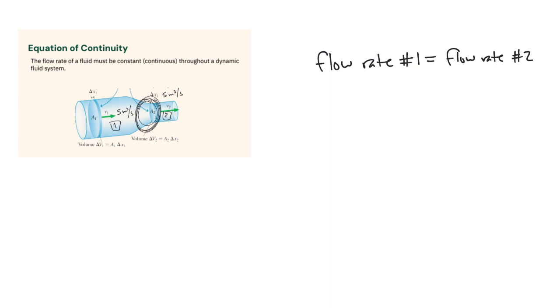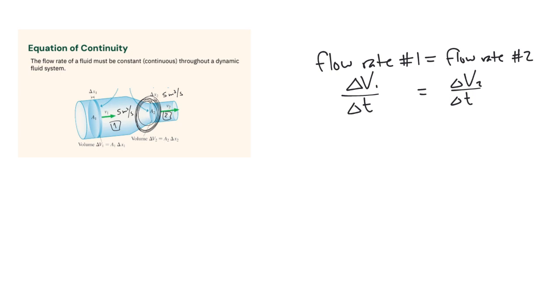Otherwise, things would be building up, or the second pipe would be having to draw more liquid than was there. So the flow rates have to be equal for continuity's sake, because things have to be continuous. Our real world likes continuity. So that means we can substitute in that little equation that we thought through a second ago, where the flow rate is equal to the change in volume over the change in time. Now, these should all get subscripts 1 and 2, because whenever you have fluid flowing into and out of these sections, that's happening at the same time.